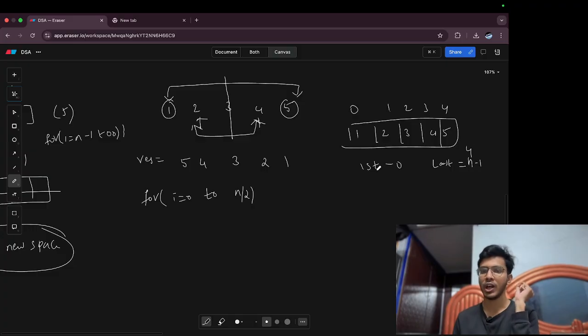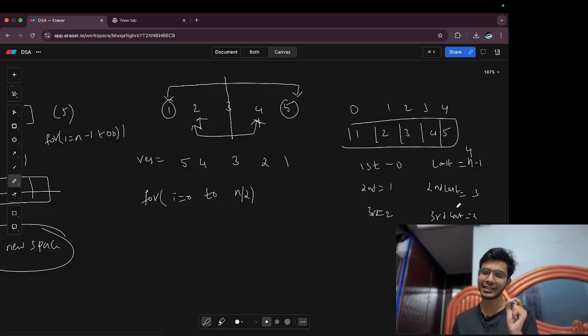Now the second element will have index 1, and the second last element, in the second half, will have index 3, and similarly the third element will have index 2, and the third last element will also have index 2.